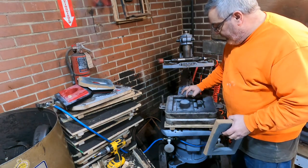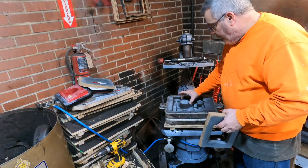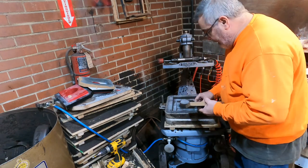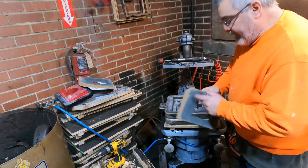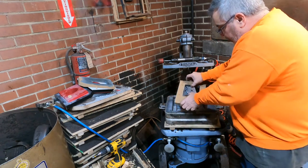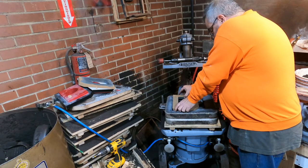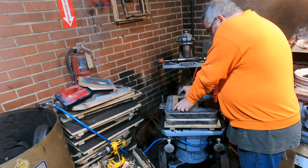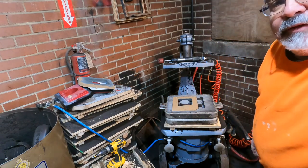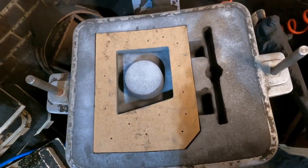Now, remember how I said that if you go back to the one video where we're building the pattern, this is going to kiss through. The cope is going to land on top of that, right? I got my key. See the key here? The key's over here. So I can hold this like this, and I got to make sure that I'm not going to hit that boss there. Okay, you got to be real careful. And bingo, there you go. Let me get you close up here. Okay, so that's how the core fits in there.